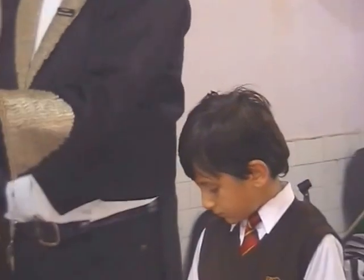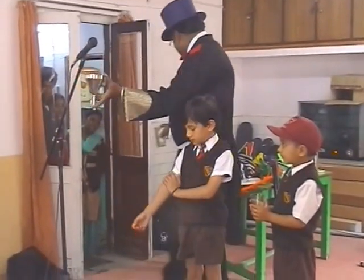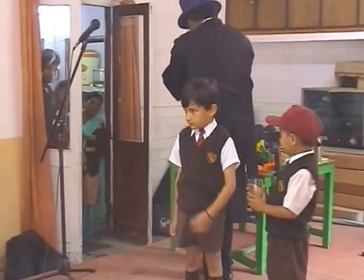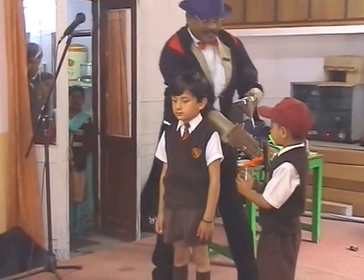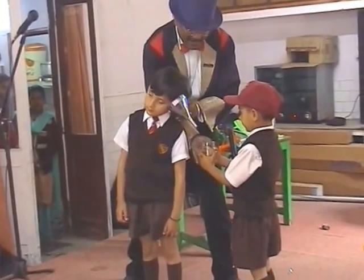Okay. Actually, I kept my finger. That's why the water is not falling. And no magic, nothing. And here, if I remove the finger, all the water will come out. Okay, if I remove the water, all the water has come out. Now I have to remove the water from his head and just bend your head, okay, and slowly down.